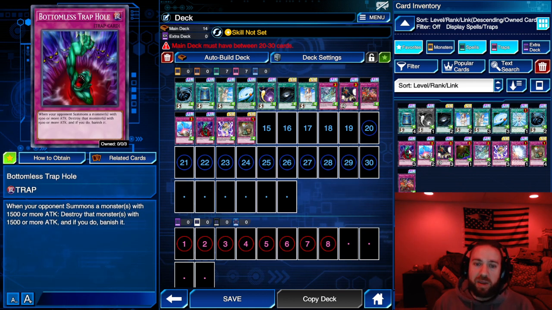Bottomless Trap Hole is a pretty new card. This is kind of a proxy one, where if you can't get the other ones, or the other ones are limited in a deck where you already have limit 3 cards being used, I think this is a good backup to have. When your opponent special summons a monster with 1500 or more attack, destroy it and then banish it. The banishing effect is really nice, but powerful monsters are going to have 1500 or more attack, and it's just a way of getting rid of a powerful monster your opponent has, so pretty straightforward there. The banishing effect obviously does not hurt either.